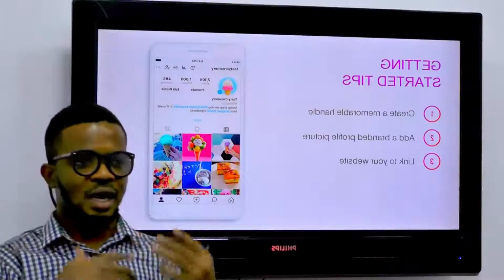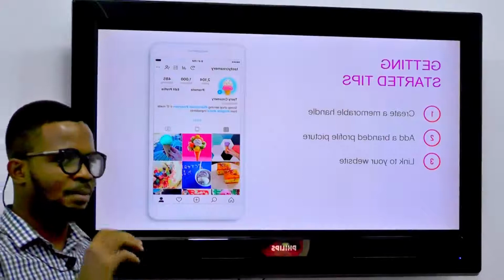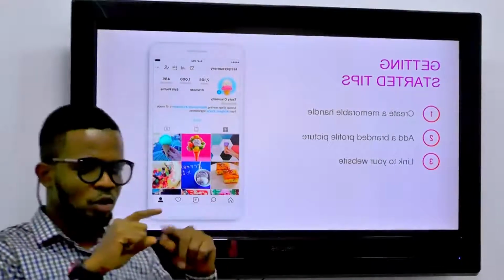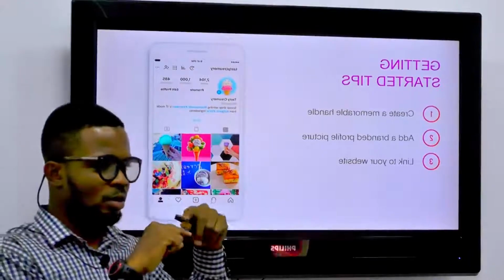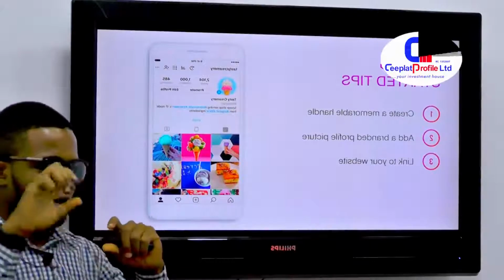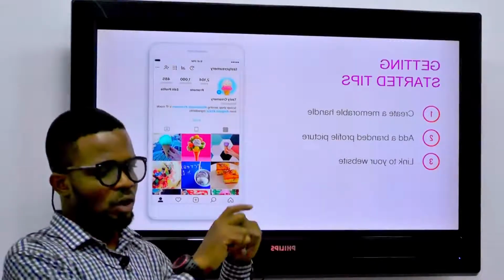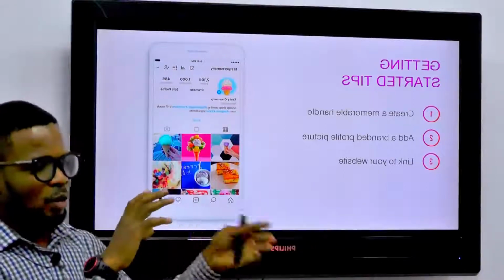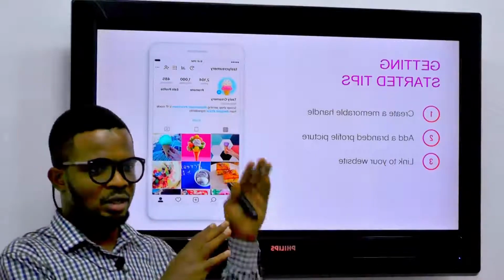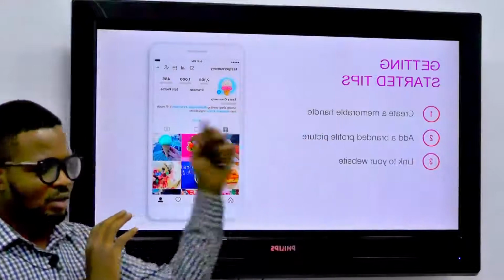There's the WhatsApp Business app that you can use to run your business efficiently. If you download the WhatsApp Business app, it also comes with a link. I remember sharing the link last week, wa.me. So how to create the WhatsApp link, I mentioned it last week: wa.me/234, then your phone number. Your phone number will not have the first zero. So wa.me/234, then the number without the leading zero, whatever your phone number is.